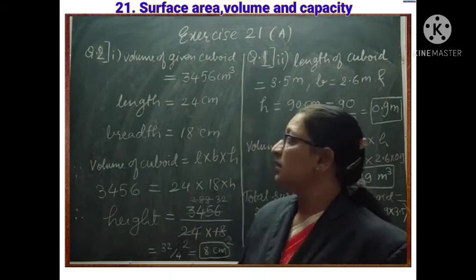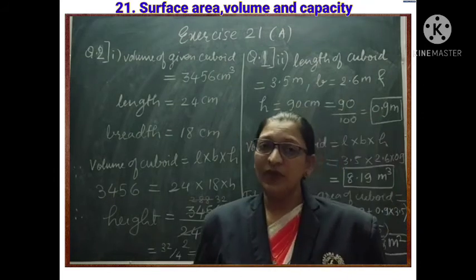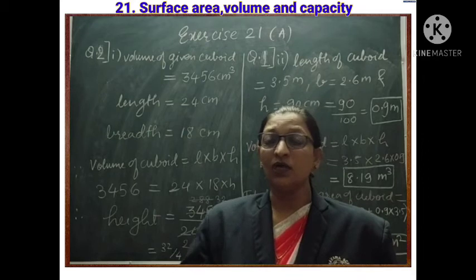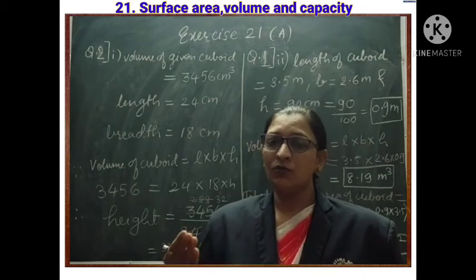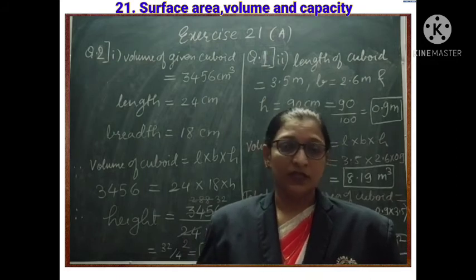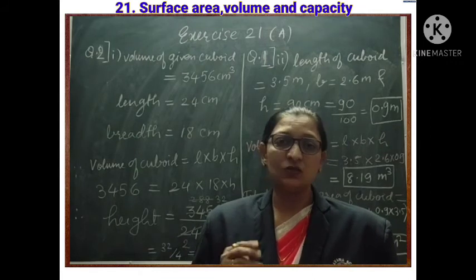Now we will take the second question. This question is based on the same formula. The difference is we have to convert the formula, since out of the three values, one value is not given. That is, from the length, breadth and height, any one value is asked to calculate.